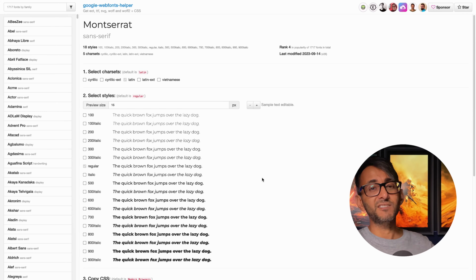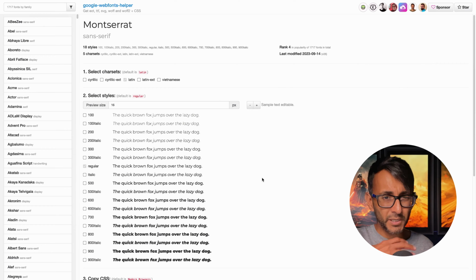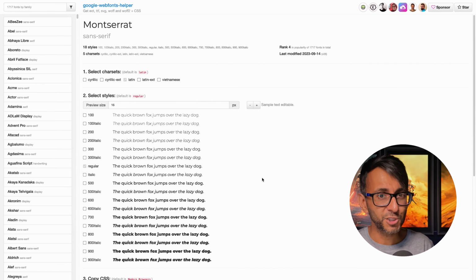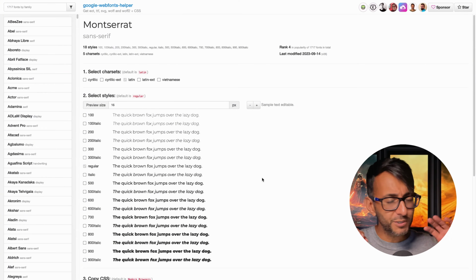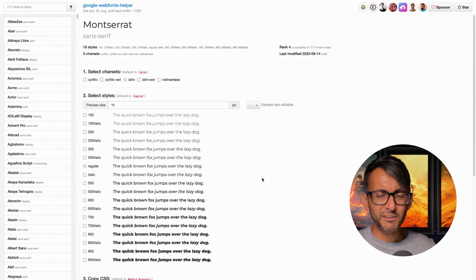I am using this now to go and get my Woff2 web fonts. There's many places you could go. Some of them were premium, some of them not very intuitive, some of them laden and loaded with adverts, and I hated that. And there were some conversion websites, but they're not that great these days. They're a bit wobbly. Sometimes they work, sometimes they don't. Or you get told it's been corrupted and you sit there going, what? It was okay the other day.